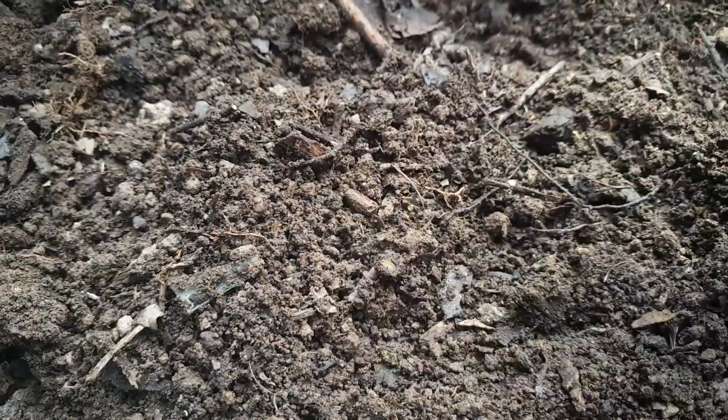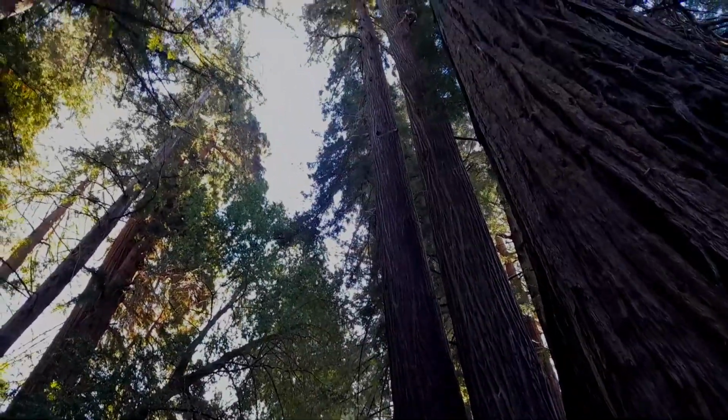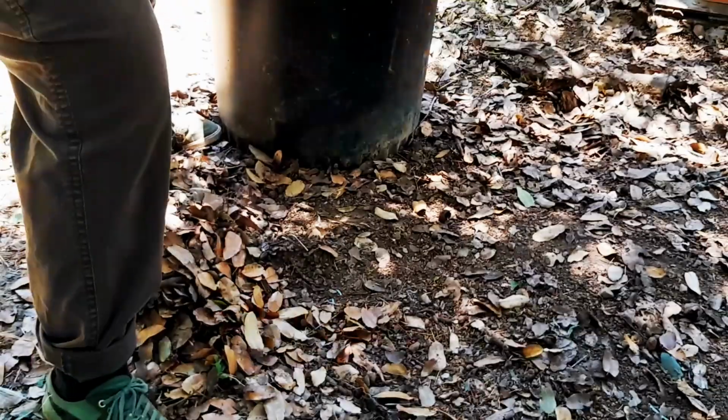So what do you think is more full of minerals? Coconut coir and cardboard, or leaf litter and rotting sticks from the forest and literal stardust from the ground? I'm guessing the stardust has a higher mineral content than the cardboard.